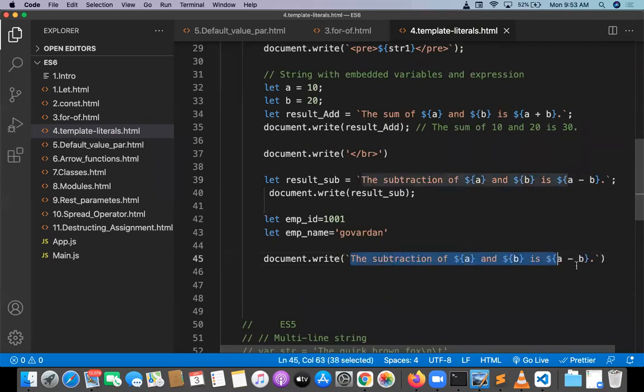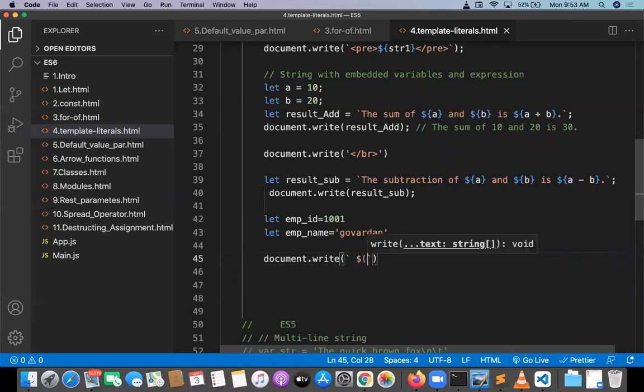Inside the template literal, I want to access dollar curly braces. Curly braces open, curly braces close, and Govardhan, the employee name. This is the employee name, having dollar curly braces and the ID.